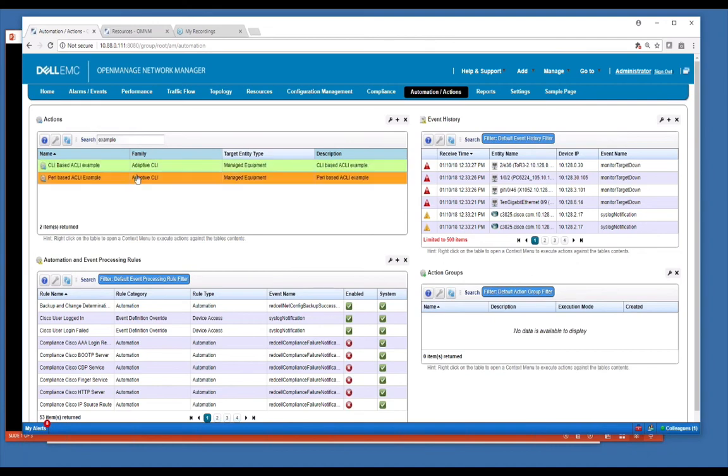It could be one of these actions, like go do a show run, go do a backup. It could be a remediation action where we actually resolve a situation that was detected via an event. So it's a very powerful piece of the automation framework. We'll have deeper dives on the actions. That's just a high-level pass through on how actions are created and how you would get them into your system if you want to manually create them.